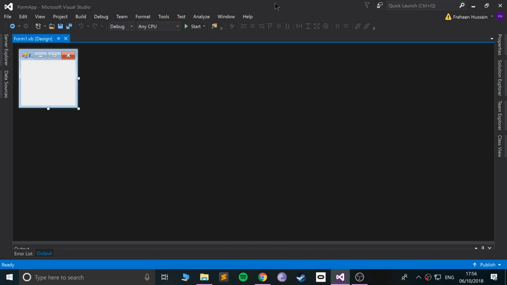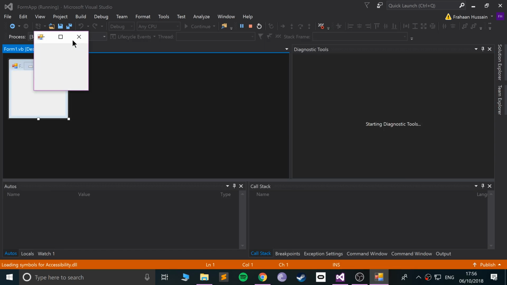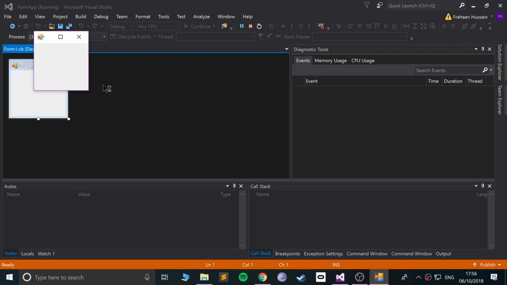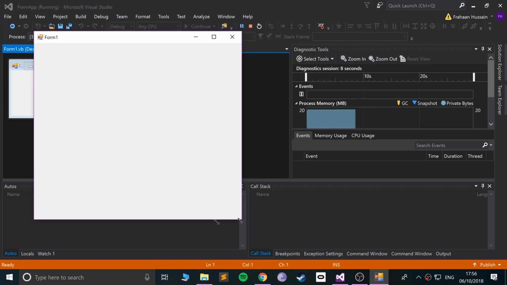Hello, in this Visual Basic programming tutorial, I am just going to show you forms. So we set up a GUI project. Forms, which is this thing right here. If I run it, let it just load up. And this little thing right here is a form. This is what you would add all your items to, and you can do stuff like resize it.